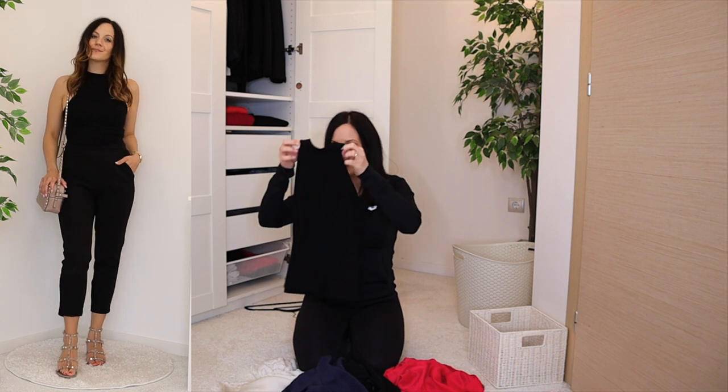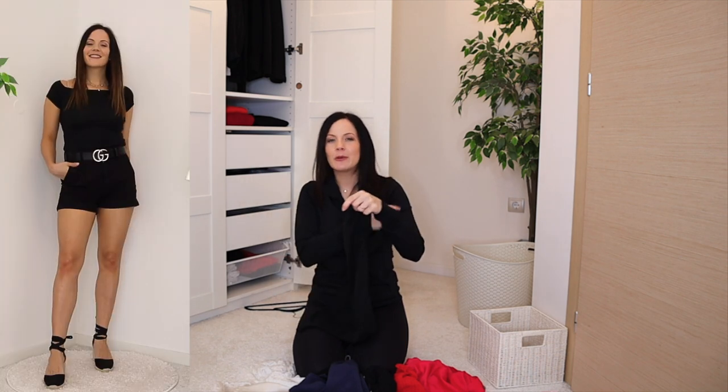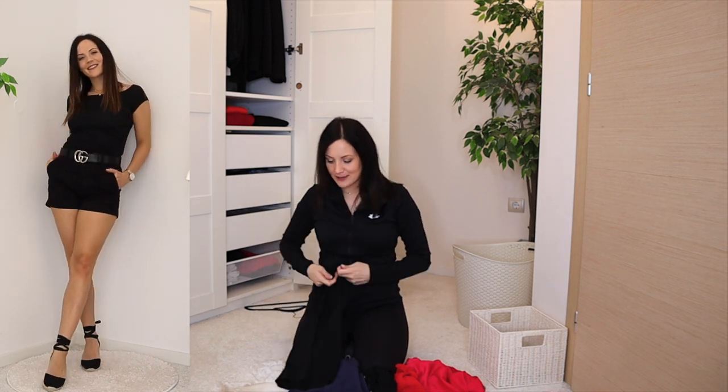My longer black halter top is not cropped so I can tuck it in — it's so flattering, staying. Then there's this black off-shoulder tee that's not the most comfortable right now, possibly because of some weight fluctuation. I'm not sure, so I want to wait and see how much I wear it this summer before deciding.